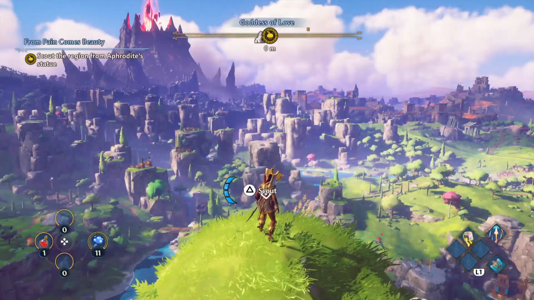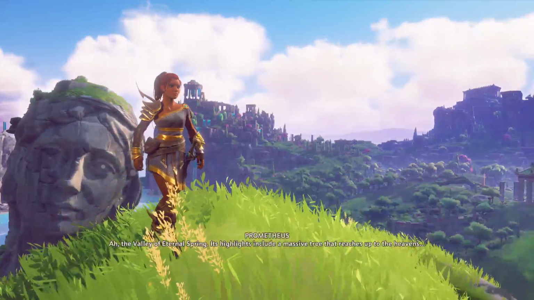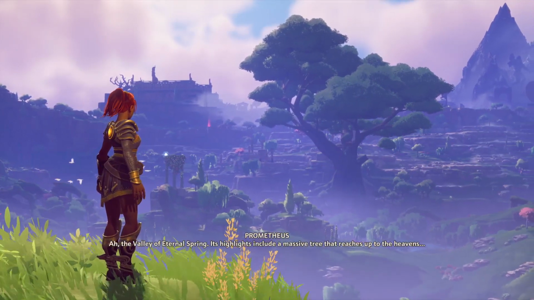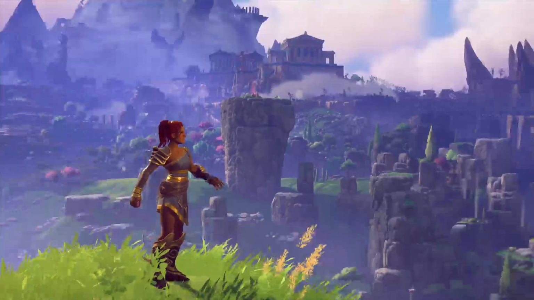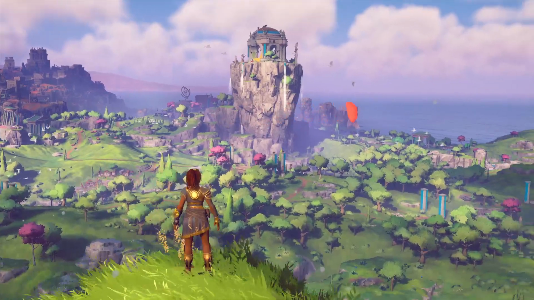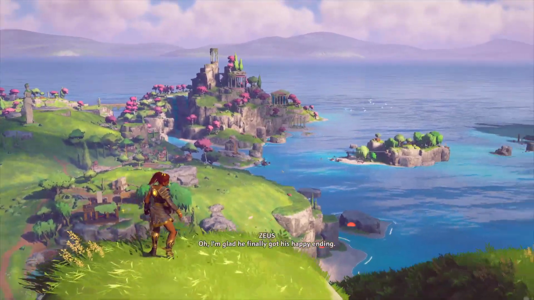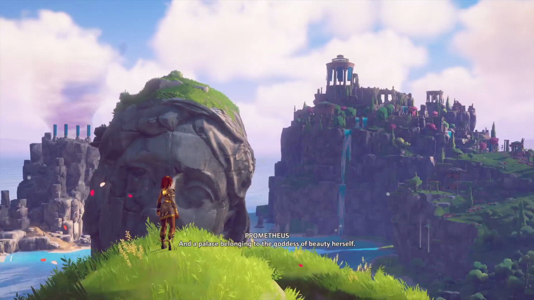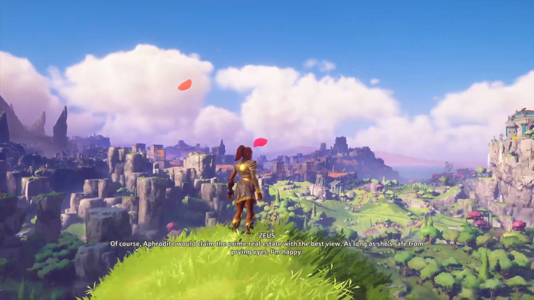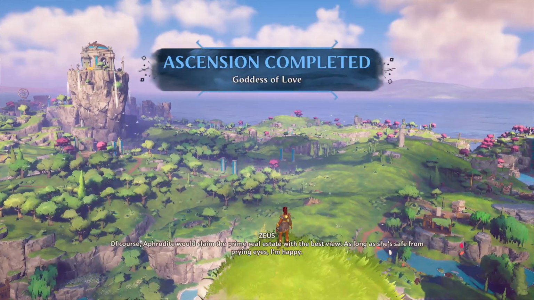And now to Scout, otherwise known as Synchronize. Ah, the Valley of Eternal Spring. Its highlights include a massive tree that reaches up to the heavens. The Hall of the Gods. Eros' palace. Oh, I'm glad he finally got his happy ending. And a palace belonging to the goddess of beauty herself. Of course, Aphrodite would claim the prime real estate with the best view. As long as she's safe from prying eyes, I'm happy.